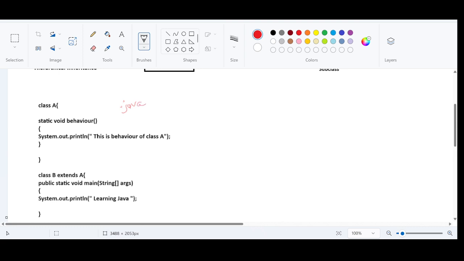So the name of the file should be the same as the class name. You have to ensure that as well. In this case, there are two classes, class A and class B. If you ask me what name one should use when there are two classes, you simply have to find where the main method is declared. Since the main method is contained in class B, the priority should be for class B. So you have to save this file as B.java.